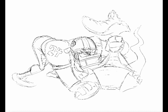So, but there is the basic sketch. Add some grass in here. I'll add some more details to his shoes later on. But there you go. That's how I start off with the sketch. Add a claw here.